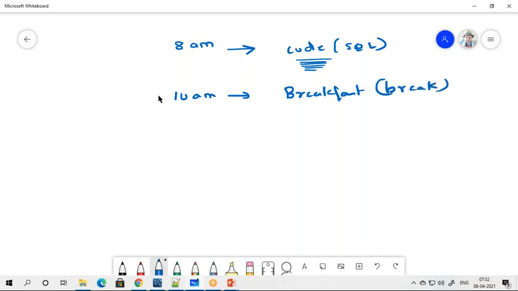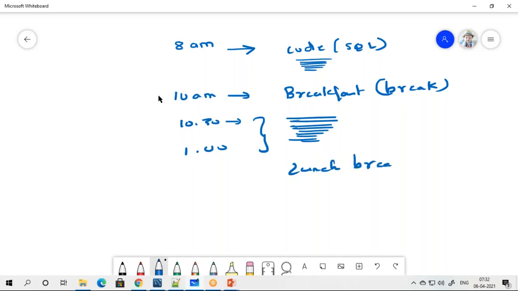This is in terms of office. From 10:30 till 1 o'clock, I start writing some code again. After 1 to 2, I'll go for a lunch break. Again at 2 o'clock I'll start my work, and 4 o'clock I will finish, writing some code.